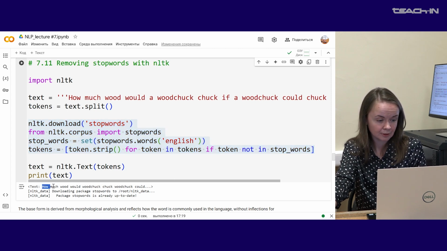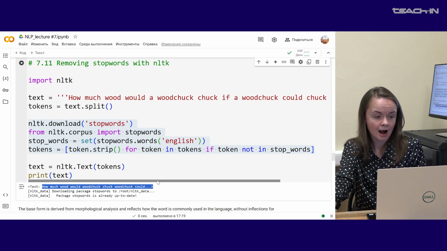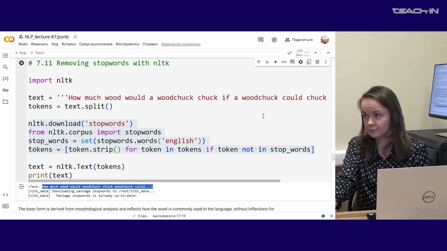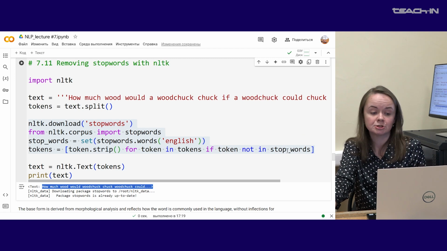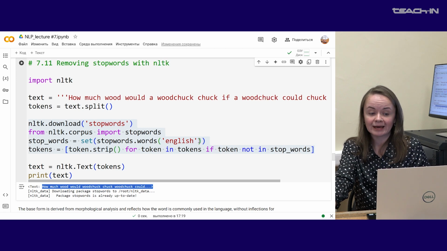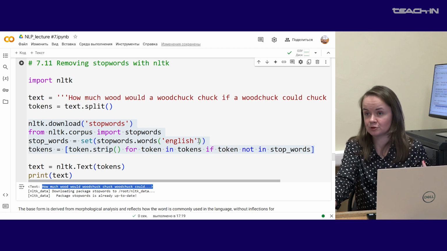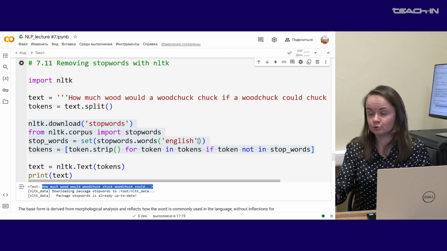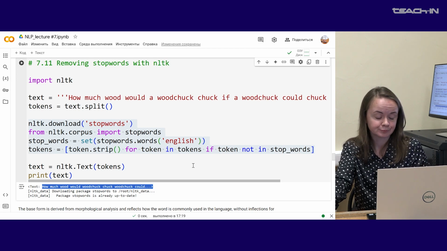In my example, I got rid of the article A, for example, the conjunction if, and so on. So all the function words are already in the list, but you can add any words that you want to get rid of into the list, and they would be removed as well.